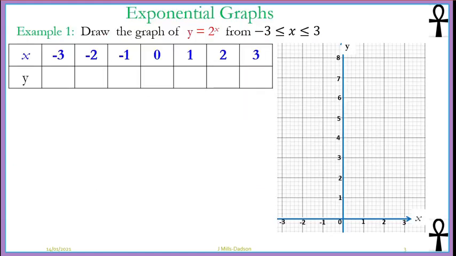So first, we are supposed to draw the graph of y equals 2 to the power x from negative 3 to positive 3. You must first set your calculator up properly, like I always say. So it's 2, then the power button, open bracket, and put in the x coordinates one after the other to compute your y values. So you can pause the video and try it yourself. Okay, let's carry on.